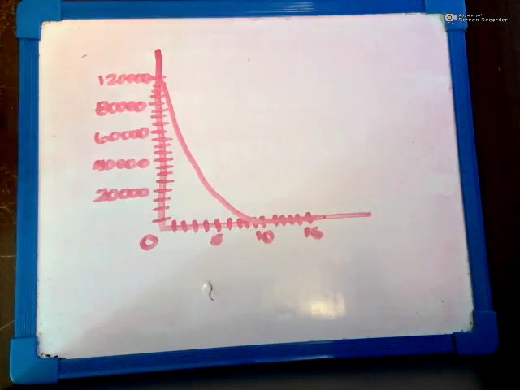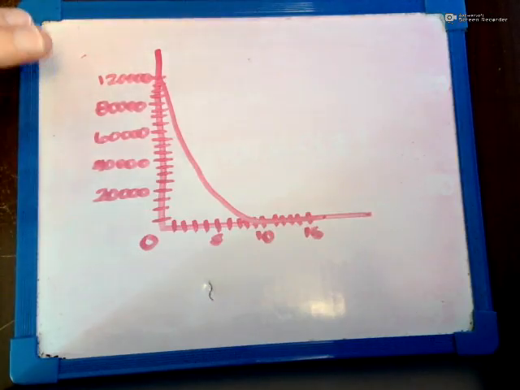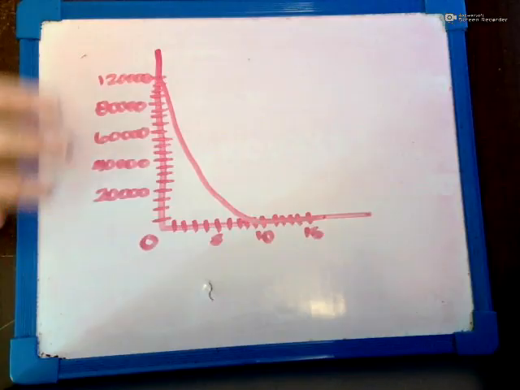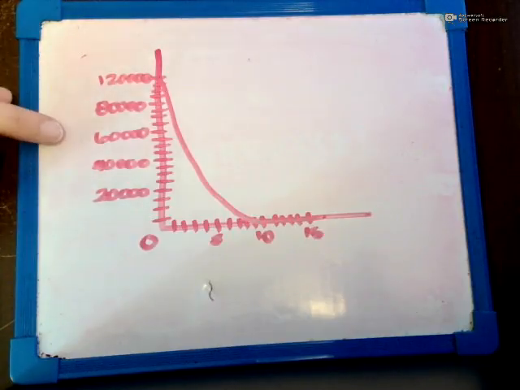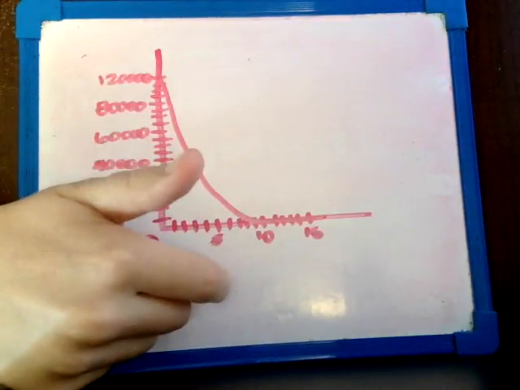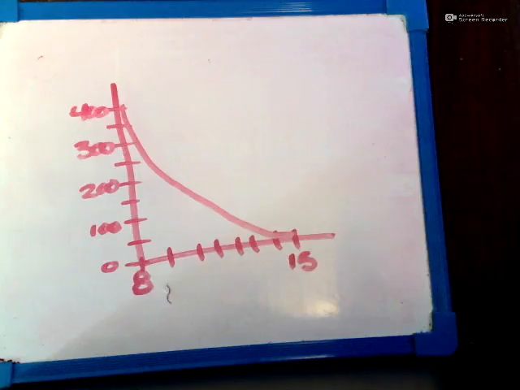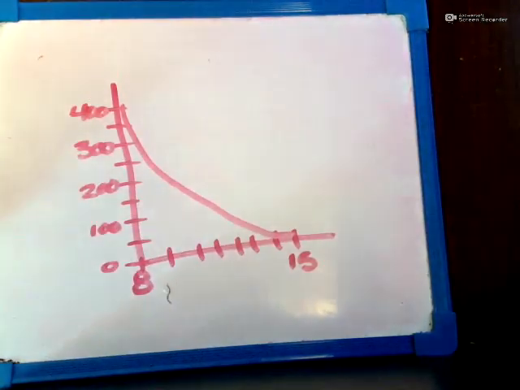When you're dealing with a problem like this that has such a huge range that it drops, when you're zoomed out and showing the whole gamut of it, it looks like when you hit about 8 that it just bottoms out. But when you zoom in, you can see better detail that it doesn't. When you zoom in, you can see that it doesn't actually bottom out until you hit 15.